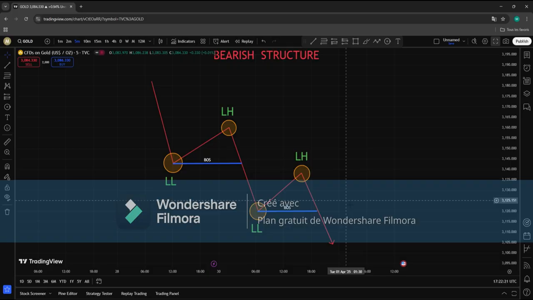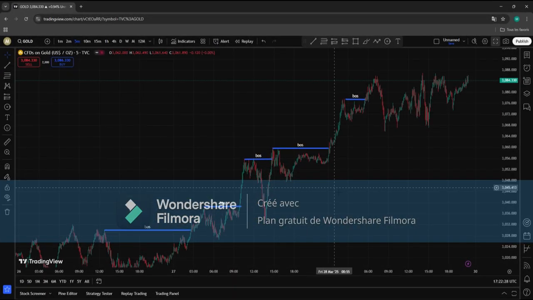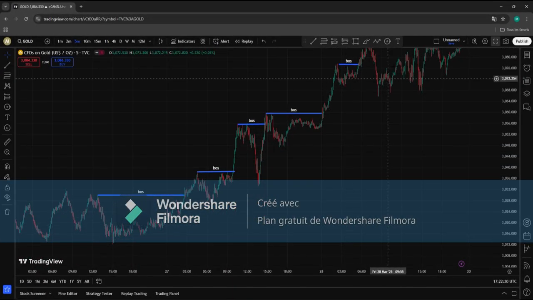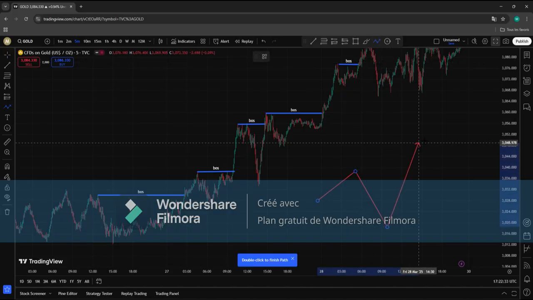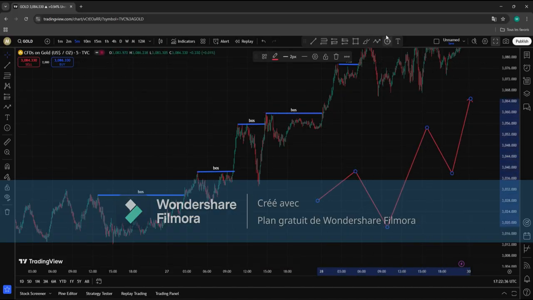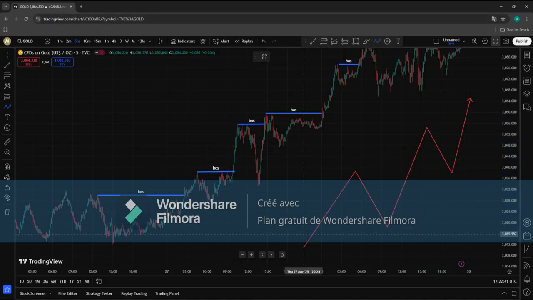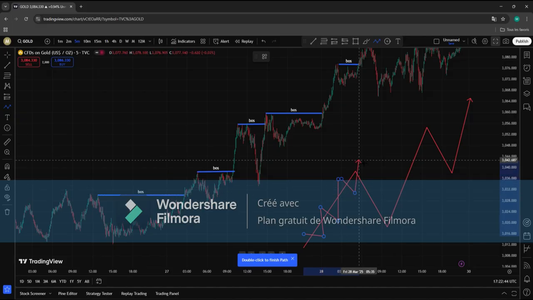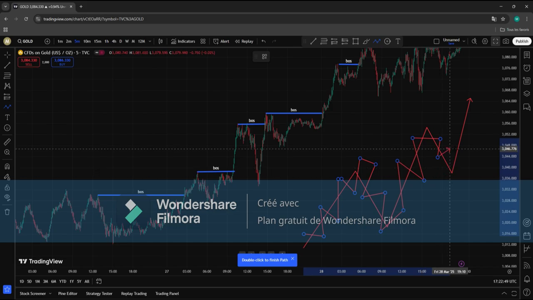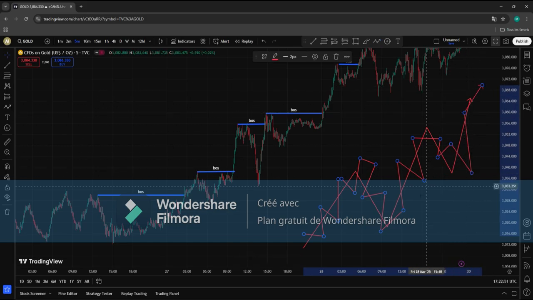Let's see it in the real market. In the real market, we don't see an example like this. No, we don't see it right here. We see a much stronger structure here, and here, and here, and here, and here. This is real life. We don't see just lines with very precise levels. No, we see it like this.